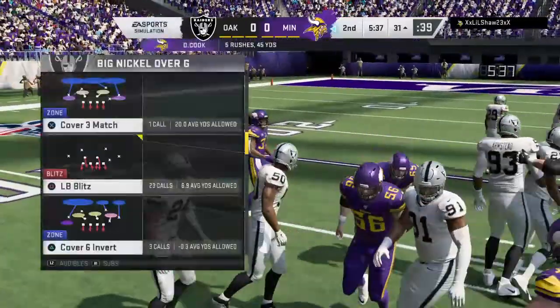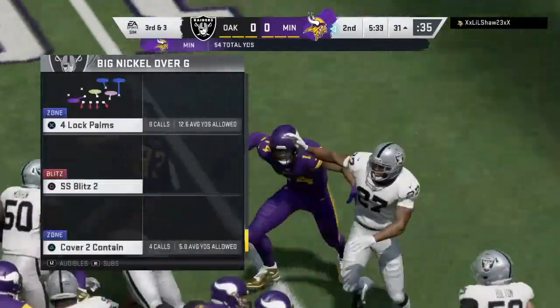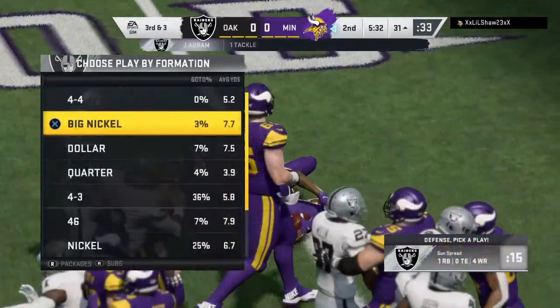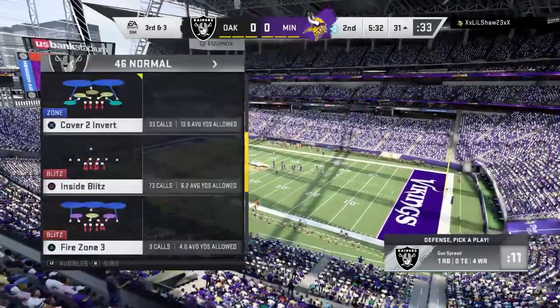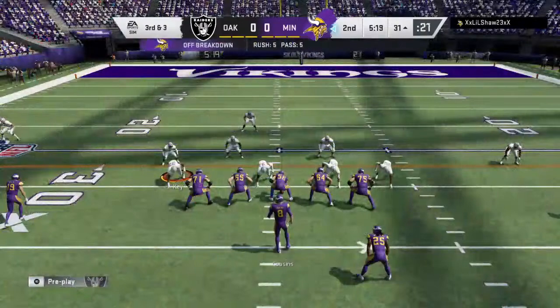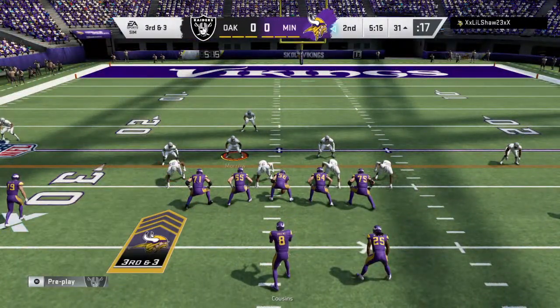2nd down, a little more productive than 1st. 7 yards on the gain. It gets him to 3rd and 3 now. Despite the blitz, they're still able to pick up a nice, solid gain. The disadvantage of blitzing often alters the normal spacing and run fits and leaves creases like they were able to exploit right there. You can't block me.